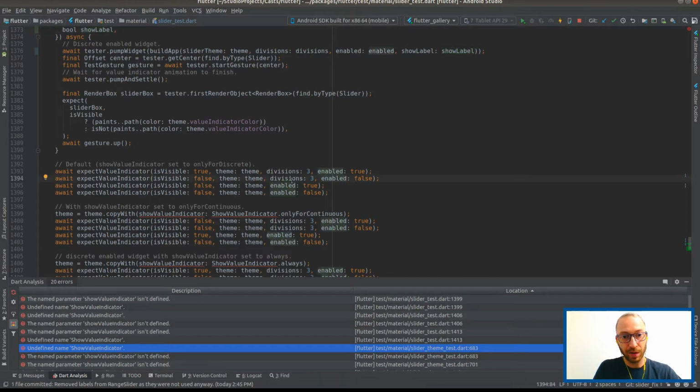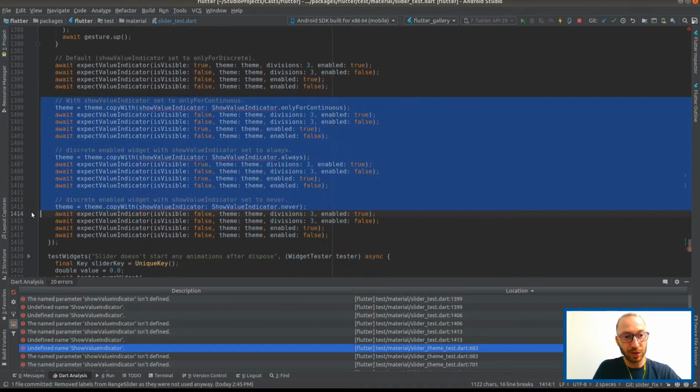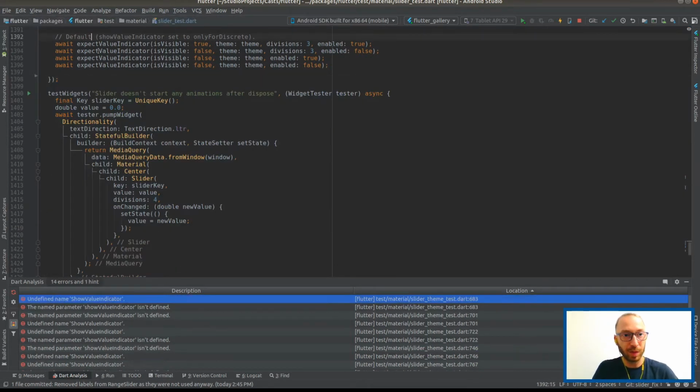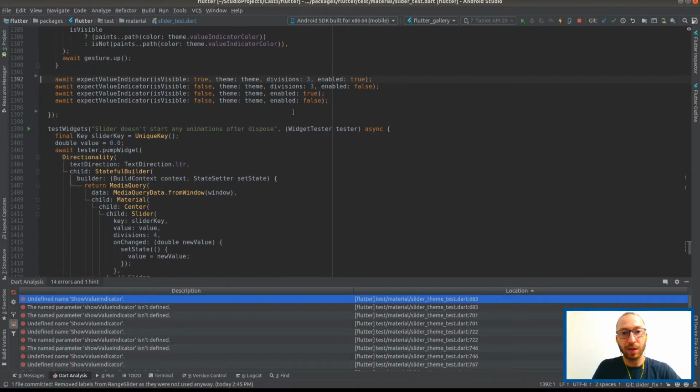And now over here, we basically will just remove everything that has to do with the theme. We don't care about it anymore. We'll do another copy because actually we'll do it like this.